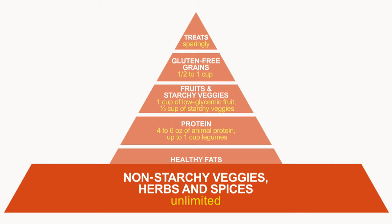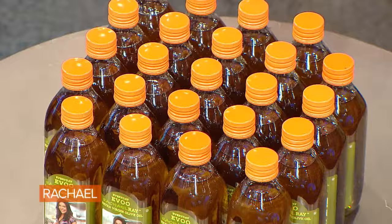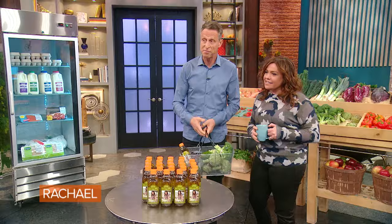The next category of the pyramid is good quality fat, because people are afraid of fat. We've got avocados — avocados are so trendy now, you can make chocolate pudding out of them. Olive oil is a staple fat, so healthy fats. Other good fats: nuts and seeds are great fats, and also omega-3 fats, which we'll talk about with the protein in a minute.